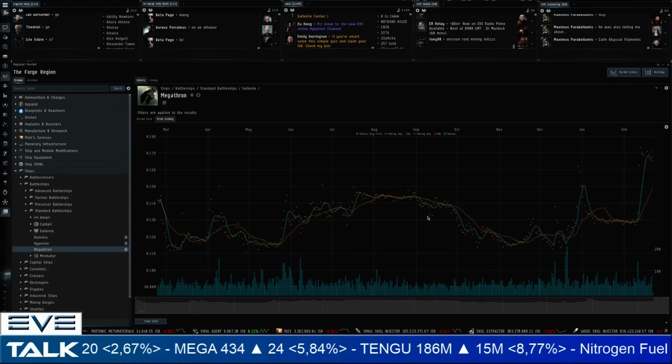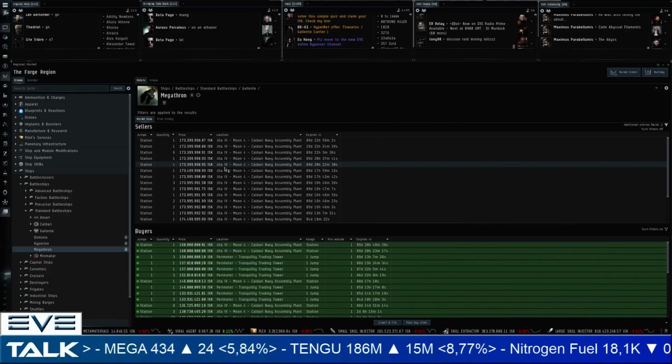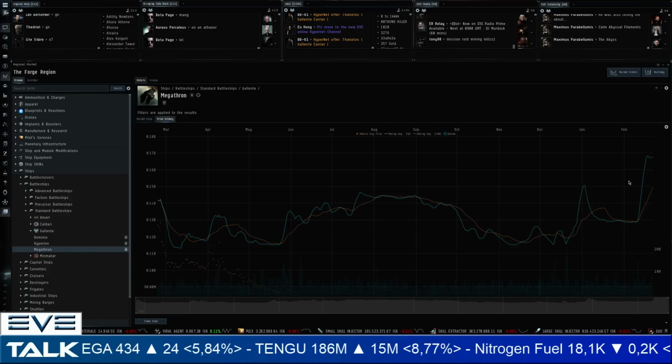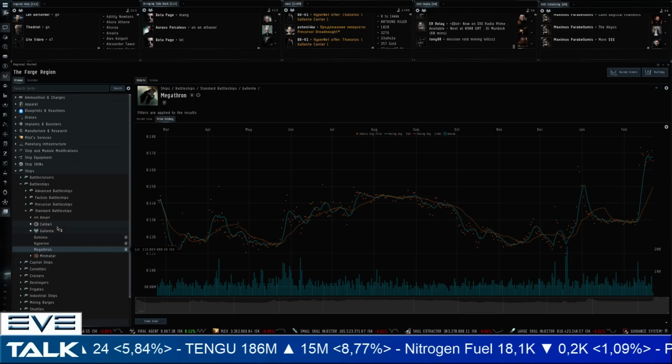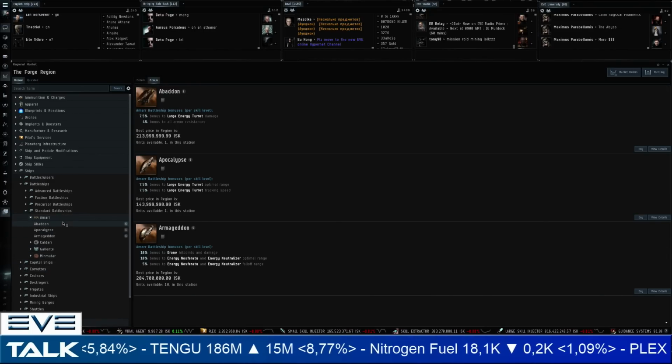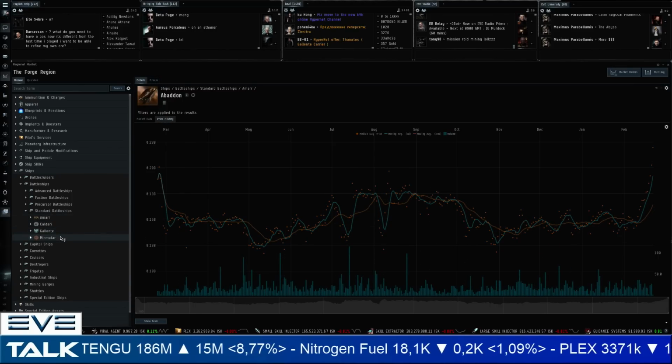And then the Megatron. That one, that is a difference all of a sudden. 130 before, and now all of a sudden 173 for the sellers. Substantially and very noticeable. 1 year high point all of a sudden. So I would say Megatron and Abaddon seem to be metas in nullsec, or potential metas in nullsec.